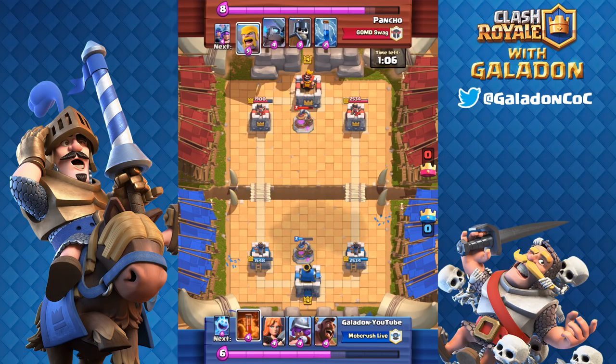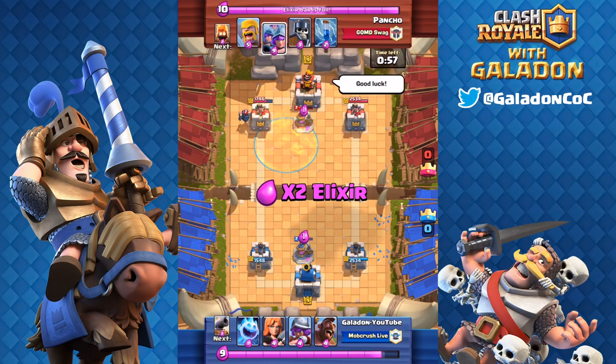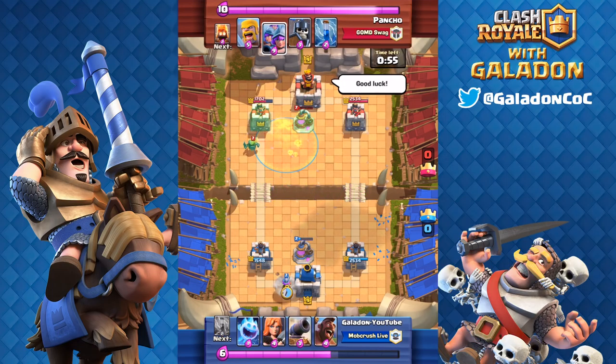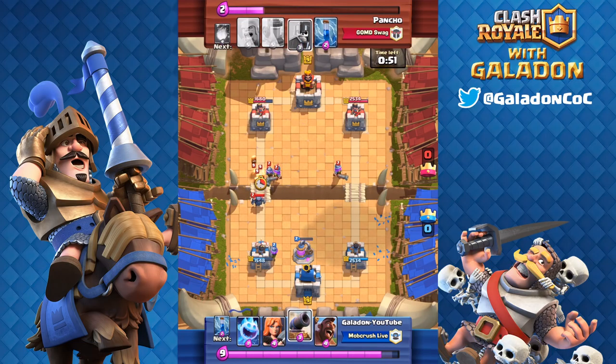All right, so he fireballs my Elixir Collector. I'm going to return the favor by poisoning his Elixir Collector. There it goes, waiting for his next move. And you see he's got a big Elixir advantage. Here comes the mini P.E.K.K.A. on the way down. Good luck. What is this? He's throwing me the good luck. And I don't know, I'm crying because I know that this is not good.